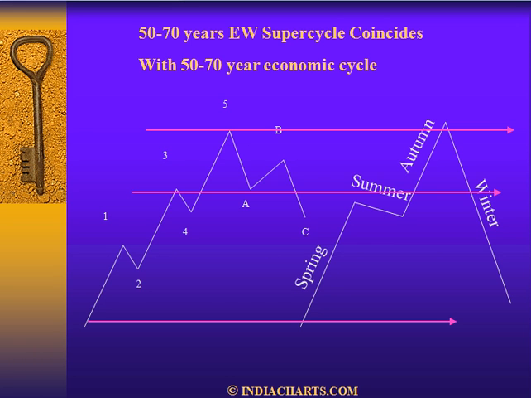So when you read my writings on India's Kondratieff cycle and you see that I'm marking winter, what I'm really saying is that the 1990s in India was a summer where you had high interest rates and inflation, and both of them cooled off all the way into the late 90s, and that's when the economy actually picked up after 2000, 2001, and you ended up with an autumn bull market which lasted for most of the decade, and we need to be looking at a winter. So that's the context in which all of those articles are written.